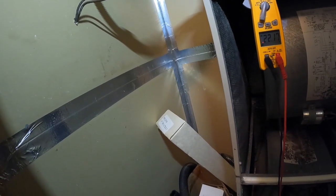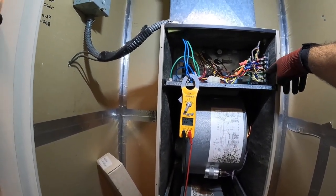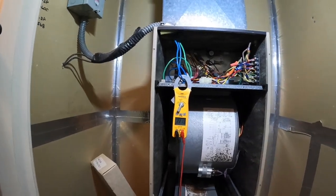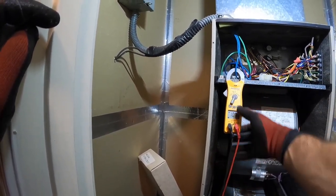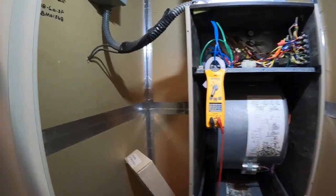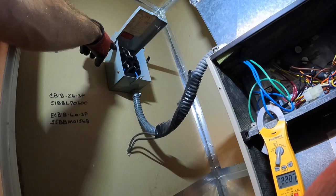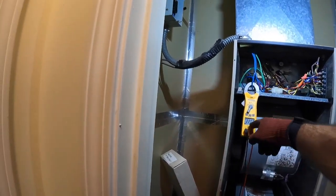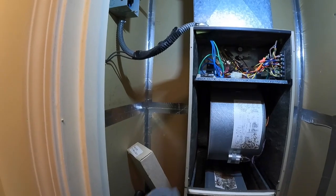But looks like here they didn't jump out W2, which is more than likely the second stage of heat. Nope, there it went. I thought it went. But I'm not certain that this wire here, no. So what they did is they've got 10 gauge wire coming in. That's only rated for 30 amps. So they've only got 5 kW hooked up to run here, because 10 would pull 40, and that would be an overdraw on that wire. So 5 kW should be plenty for a 2-ton system if it's sized properly.